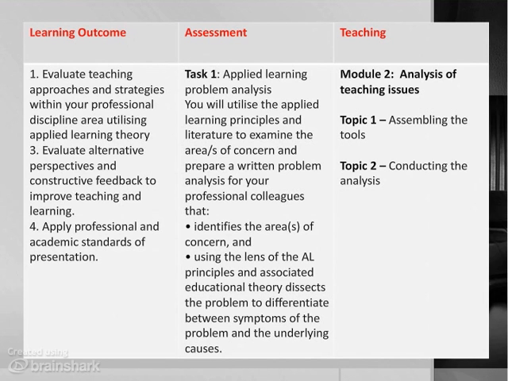In a highly abbreviated format, this slide shows that learning outcomes 1, 3 and 4 are assessed through identifying an area of educational concern using the applied learning principles. Most specifically, the assessment task demands that you actively and effectively engage with the readings and the discussion boards in conducting your analysis. In particular, the assessment and teaching and learning activities represent a major change from the previous iteration of this unit. Because students had difficulties making the necessary connections, you in this unit will essentially draft your analysis in the discussion boards and then improve on these in your submission.